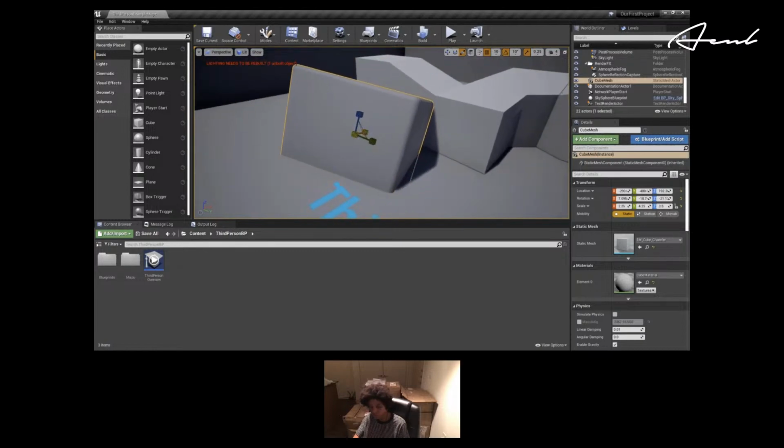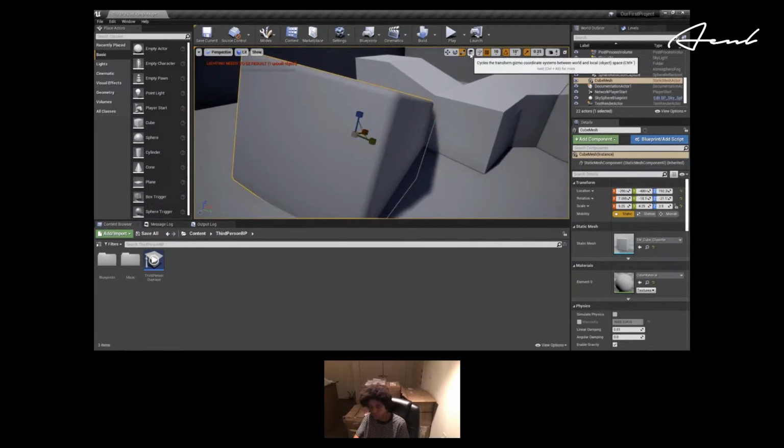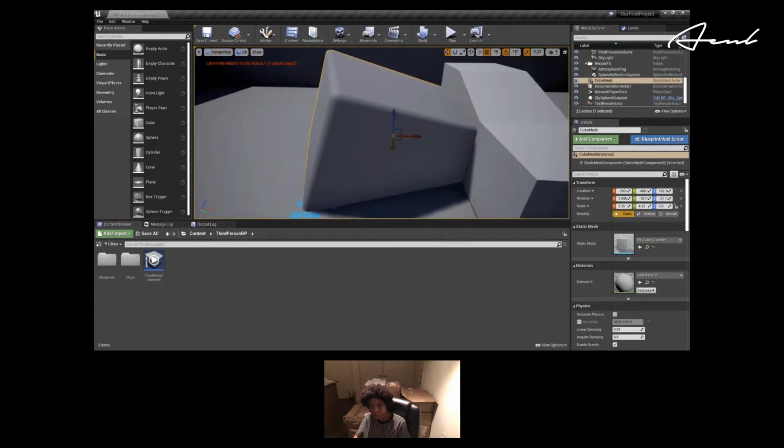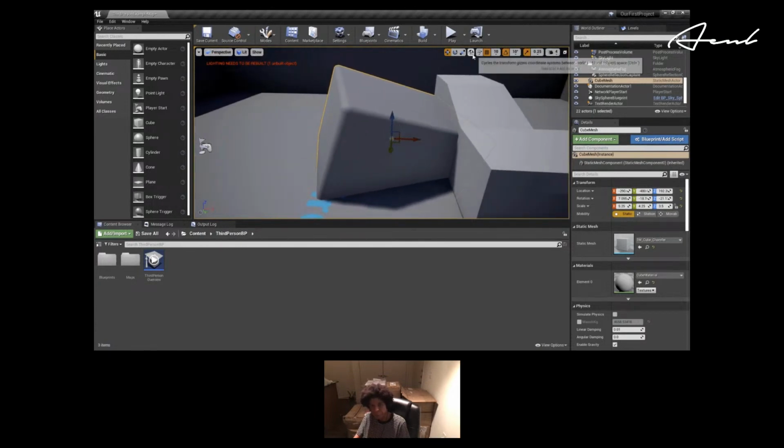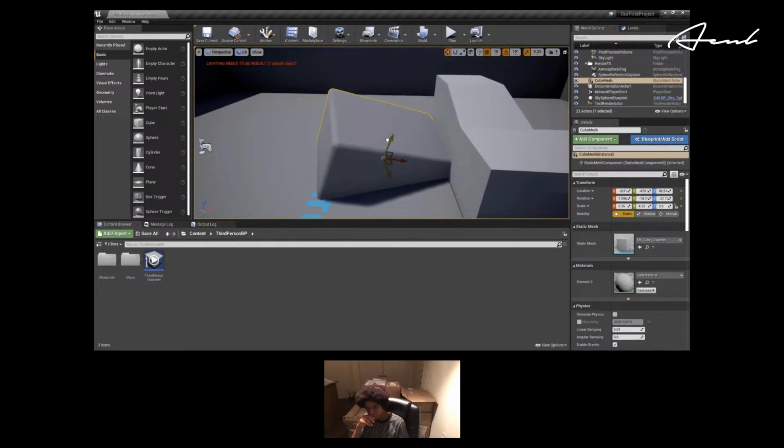By default, you're going to find it's going to be scaling in world or local, which is right here next to it. If we wanted to move an item based on the way it is angled now, we might want to change it from world, which means up in the world is always going to be up, to local, and now we will move that item on its up instead of the world's up.